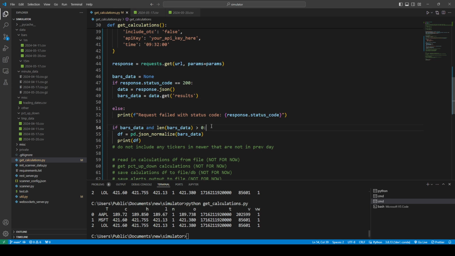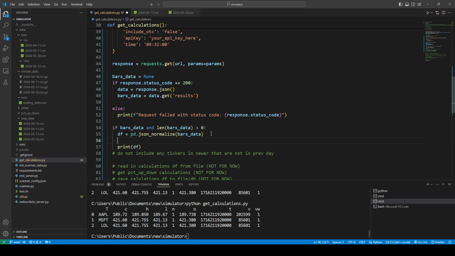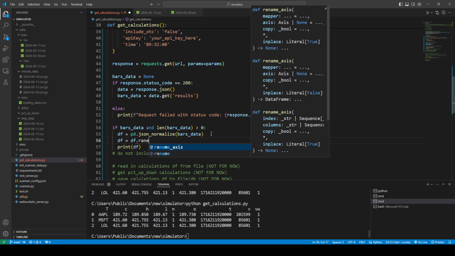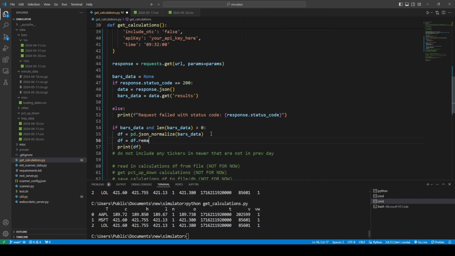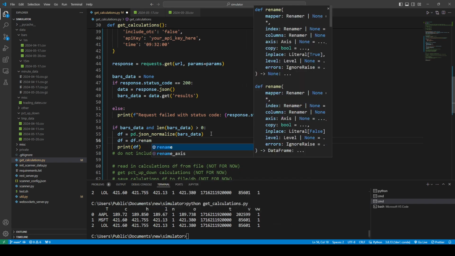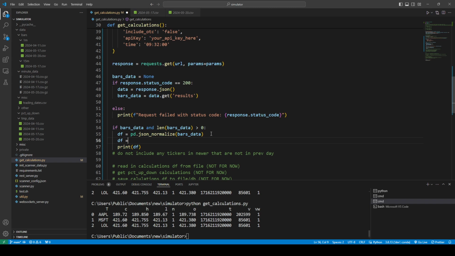All right, so we have that, and now let's do the whole rename thing. So df equals df dot rename. Actually, let's do some sub-indexing, something like that?